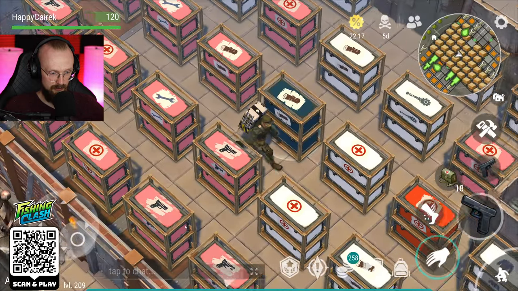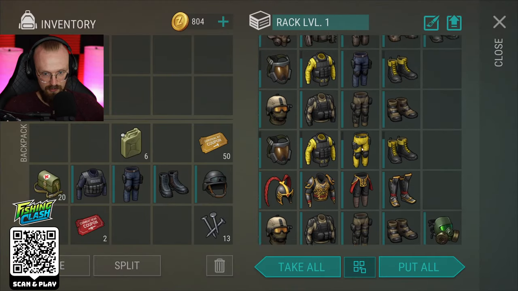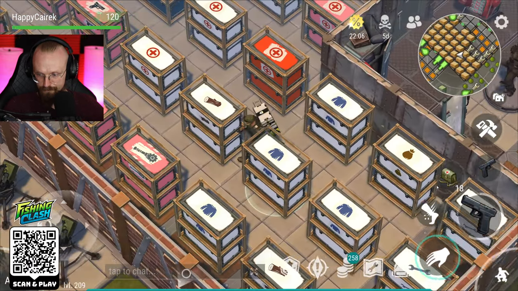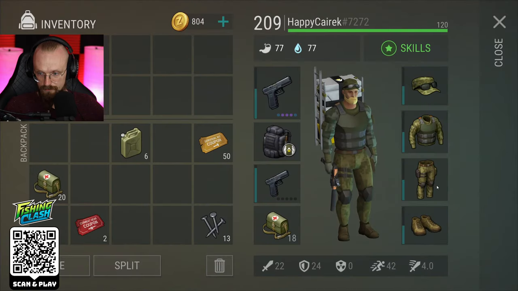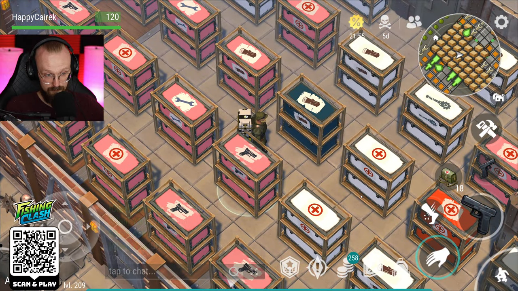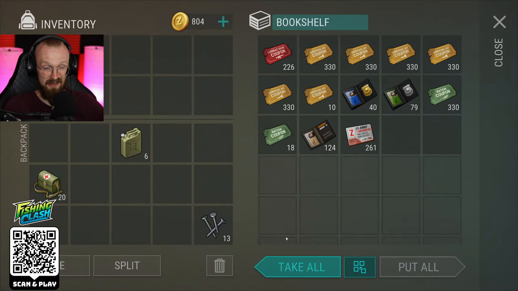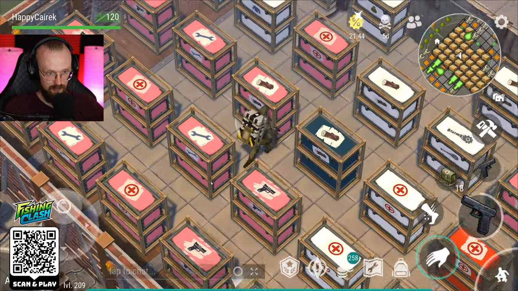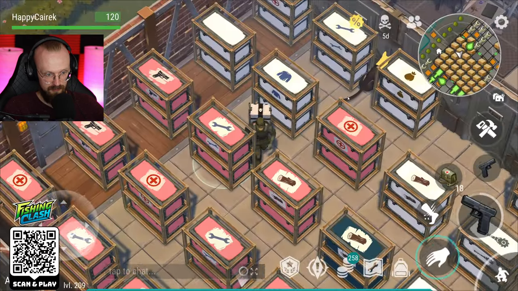I'll drop the minigun here. My armor goes here. Oh, I do have some space here. How lovely. I forgot where I keep my coupons. I want to drop them here. We have a lot of yellow. Like, way too many yellow coupons. And yet I'm still bringing more of them back to the base here. Doesn't make any sense.